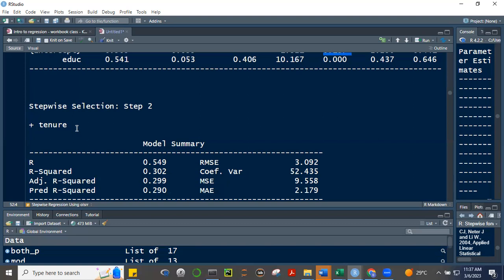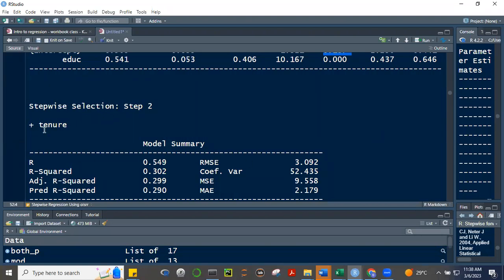Okay, once you add a particular variable into the model, it is no longer removed. In the same manner, for backward stepwise regression, once a variable is deleted or removed from the model, you cannot anymore put that back. Okay, but for stepwise regression, if a variable is removed, it can still be put back.